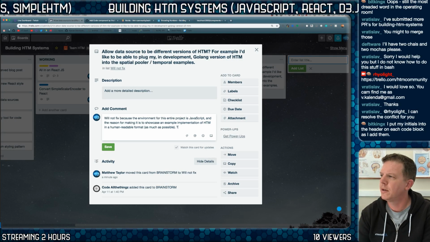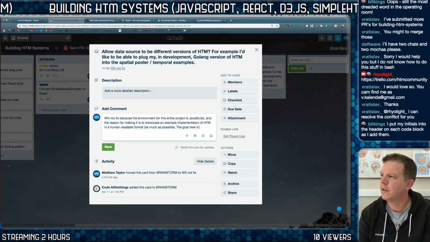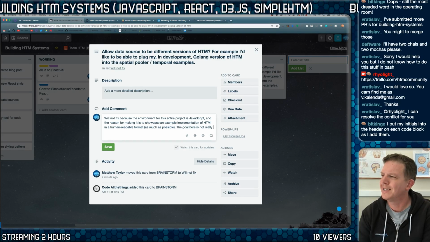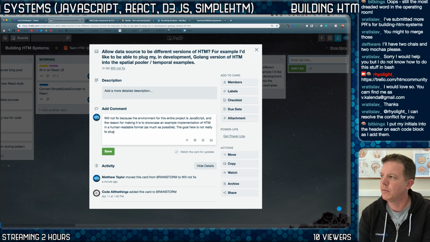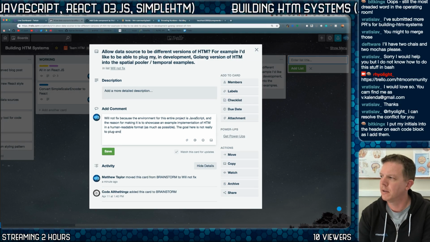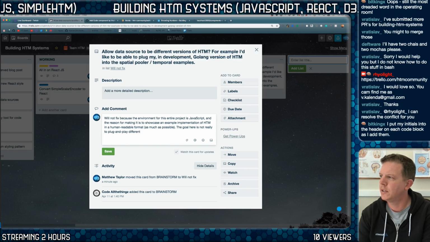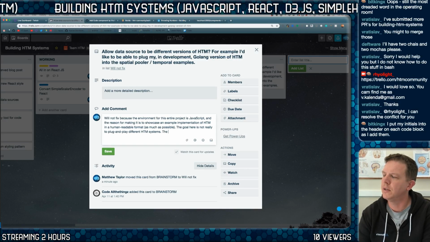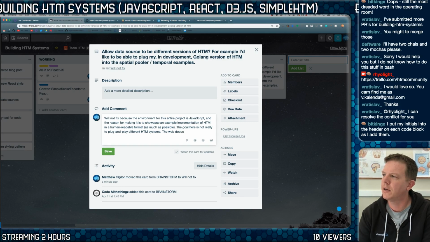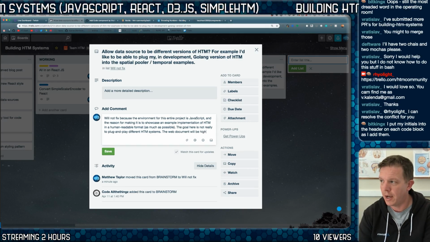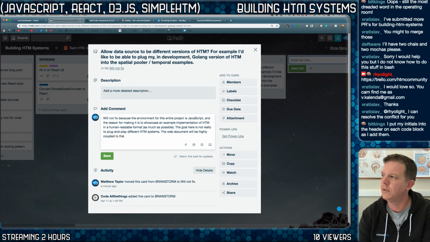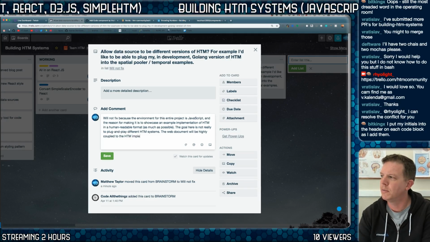The goal here is not really to plug and play different HTML systems. The web document will be highly coupled to the HTML implementation.